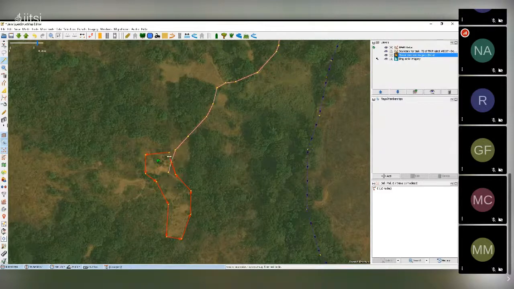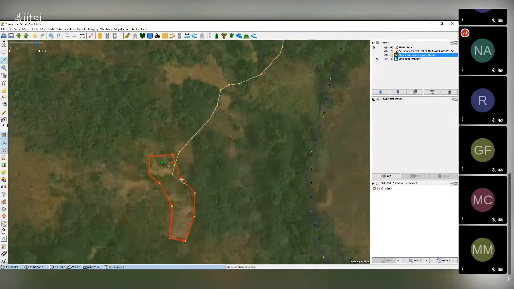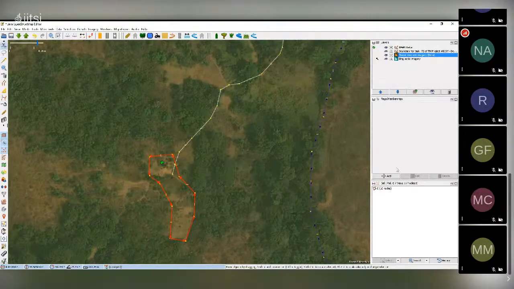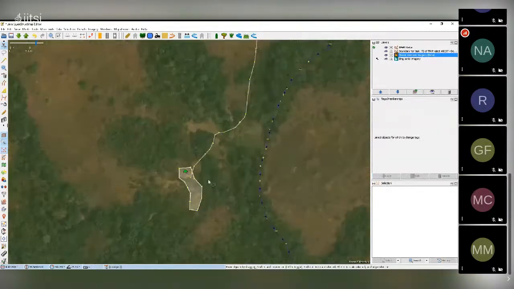And be always careful not to join the land use with the highways. The correct way to map is this one, with the highway on one side and our land use on the other side, not connecting them. Okay, so we can imagine that we have here a big hamlet, and choosing this polygon, we can add our tag, which would be land use residential. And so we have a residential area.